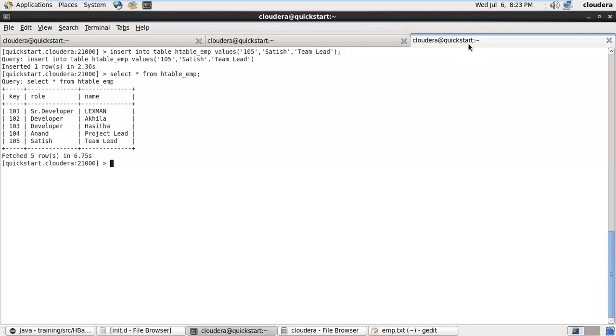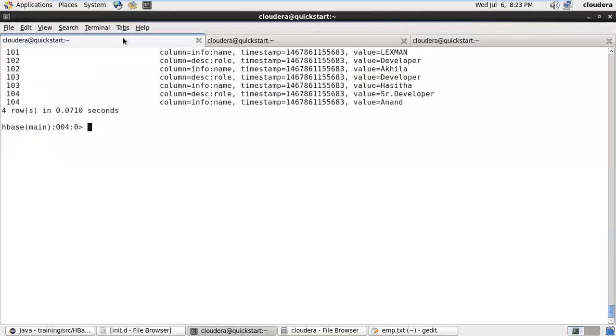So now tell me, even though you have HBase, except those 10% scenarios where you need a deletion of a record, otherwise there is no need of logging into your HBase shell at all, and no need of writing any Java code for your HBase.